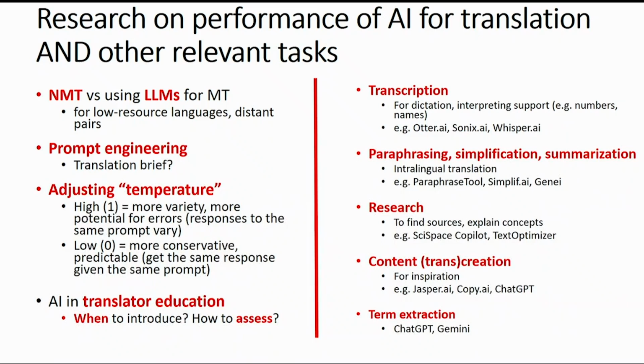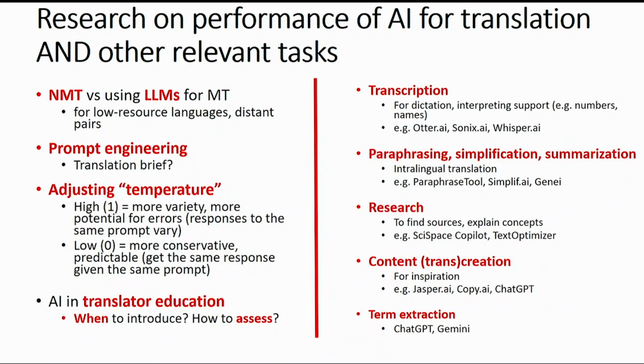Some of these tools come with a setting that's called temperature. I don't necessarily like that as an analogy, but it's the one that they have chosen, so we're kind of stuck with it. But the idea is that you can adjust the temperature of the chatbot. And what it means is that you can either raise the temperature, which means that you will get the chatbot to give you more varied answers, or you can lower the temperature and then you are kind of constraining the creativity a little bit of the chatbot.